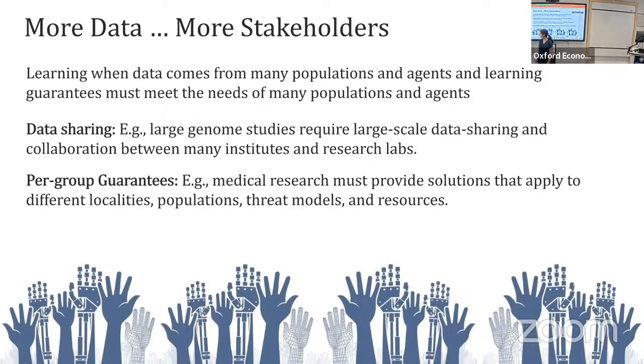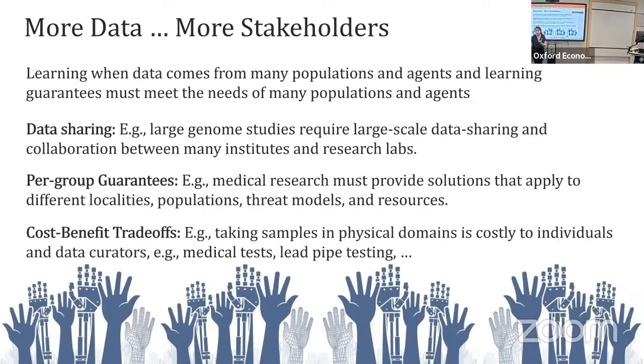or just people who are faced with different sorts of threat models. And lastly, there is a trade-off between the performance that different people or different centers wish to have and the amount of work that they're willing to do or that it's easy for them to undertake. In physical domains, it's typically costly to actually get data, but data is also the way that you ensure better performance for different populations. So the question we should also be thinking about is how we make sure that the trade-off between the performance that a population is getting versus the amount of burden that we're putting on that population makes sense for the applications we're doing.